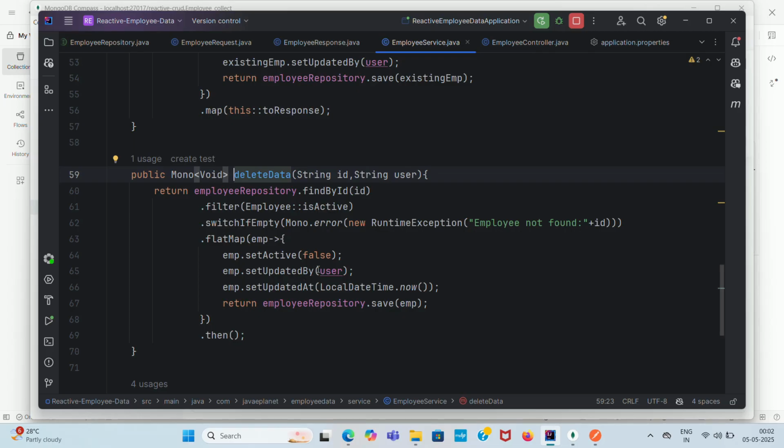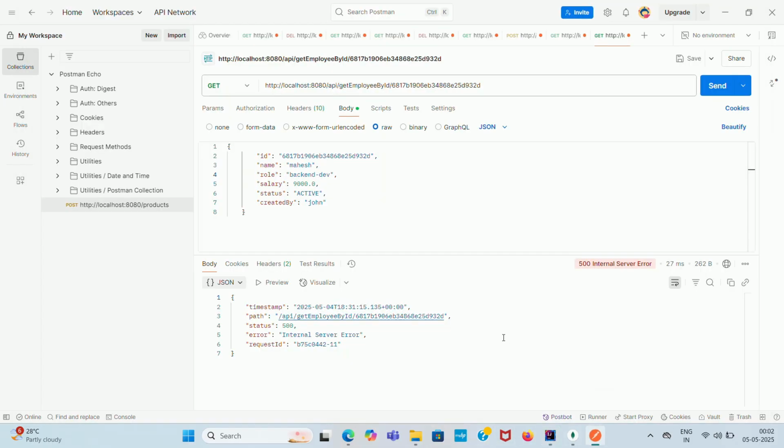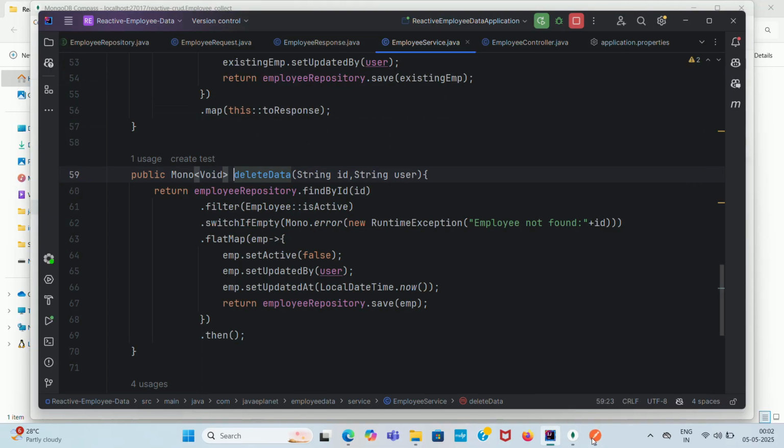See here, set updated by user, and we are making that inactive. When we hit it in the Postman, it won't get deleted in the DB, but it will make that corresponding state false. That's what happens. This is all about Flux and Mono, one of the examples that we have discussed now. Thank you.